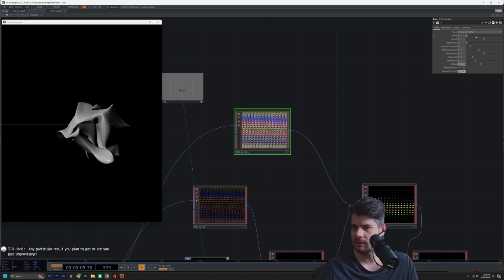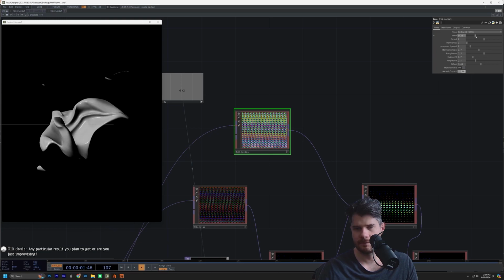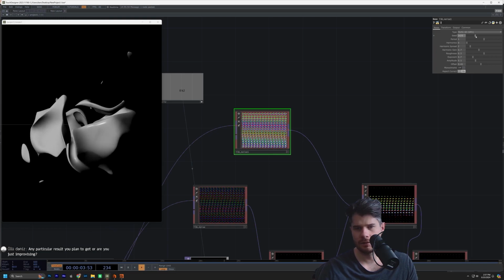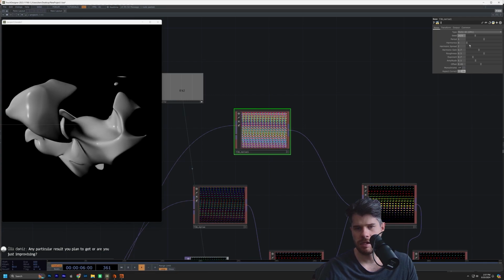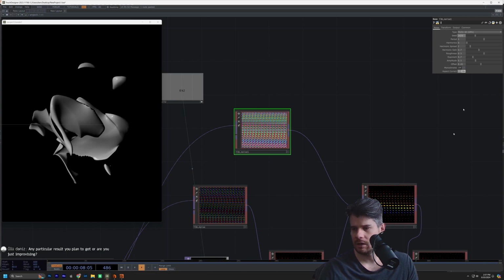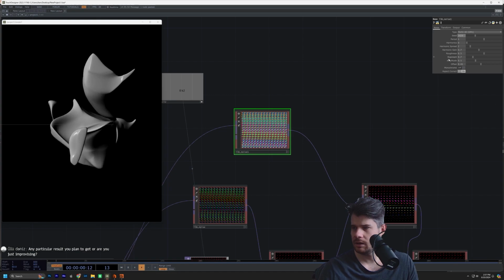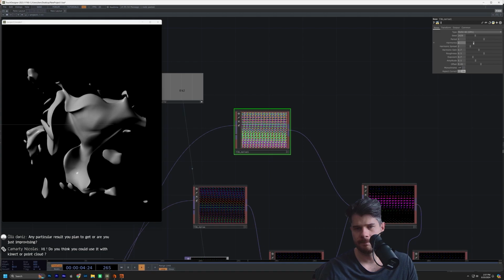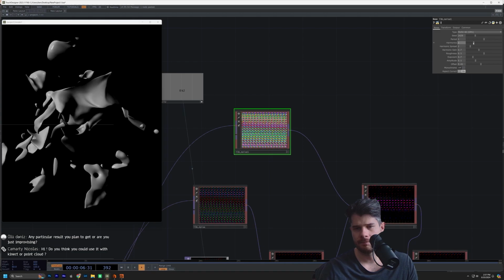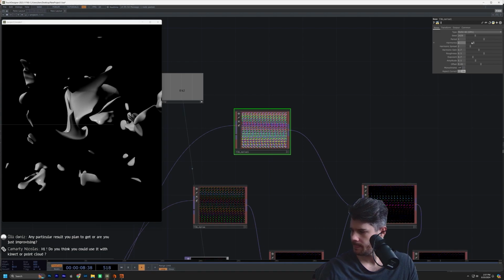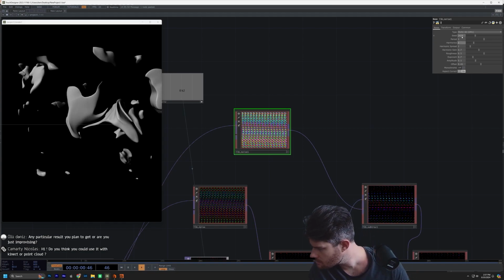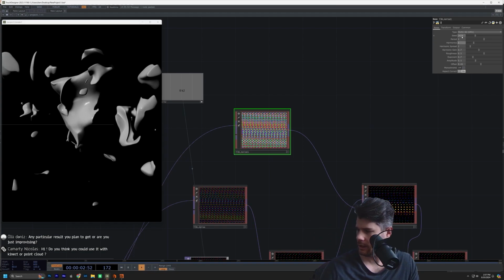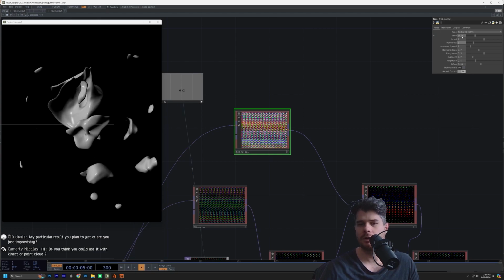So obviously I want this to be a different seed. And maybe a few more harmonics. With Connect or a point cloud, I have no idea.